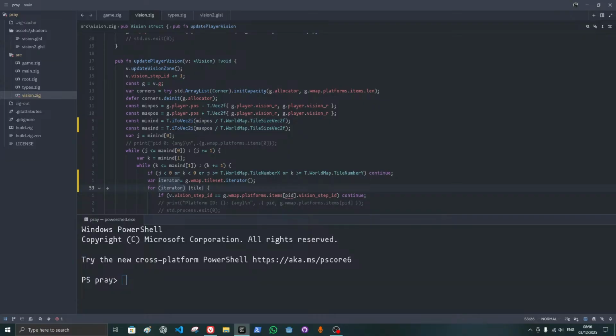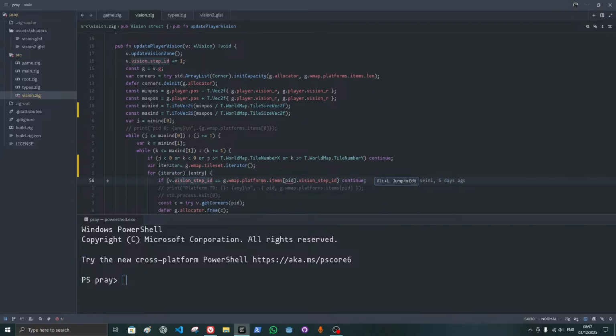And then I say for iterator, okay, now I want the key, and I remember, I think it was entry. Was it while, or I don't remember which loop I should use here.